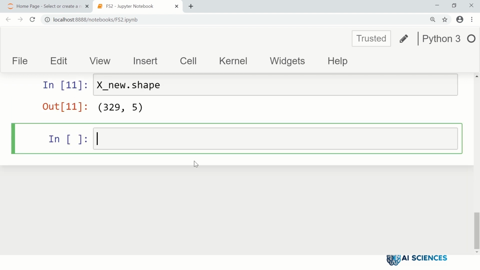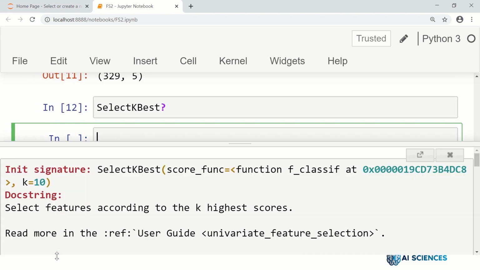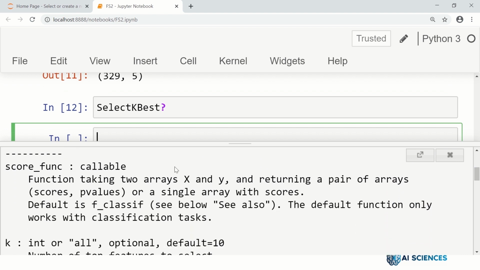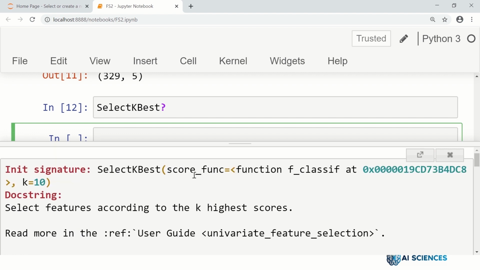So let's see the documentation of this select k-best. One way to see the documentation is to write question mark and press shift enter, and the documentation will open up in front of you in Jupyter as it is. One is the score function or criteria that you have to set.